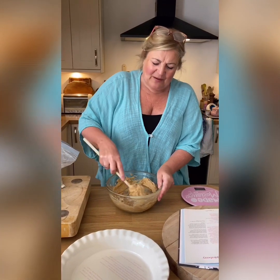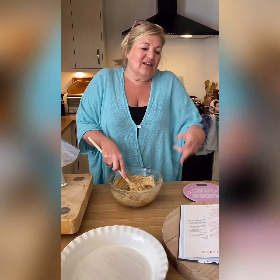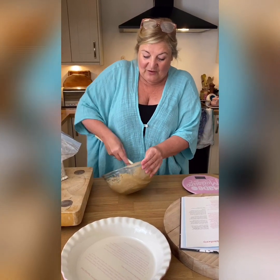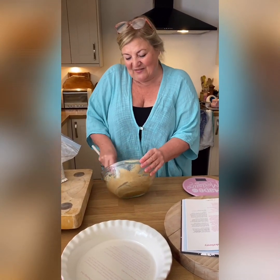Now, it's a really lovely pudding to have. It's a great Sunday lunch pudding as well if people want to serve that in the autumn. It's just lovely, it's delightful. Anyway, right, what have you got in there?